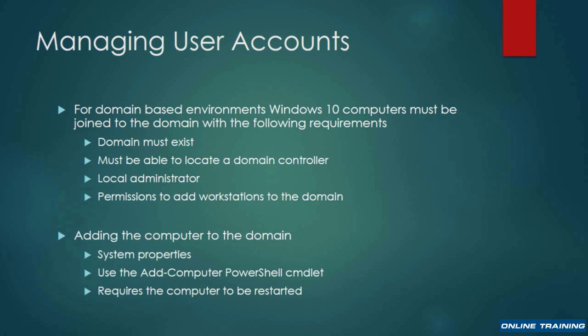These are machines that have the Active Directory domain services role installed on them, and a domain has been created. Now, if you're in an existing environment, that's kind of a moot point. A domain will exist. Now, secondly, you have to be able to locate a domain controller. The location of a domain controller is performed via DNS, which provides name resolution in a Windows network as well as out on the internet.